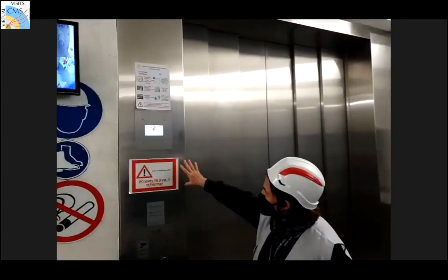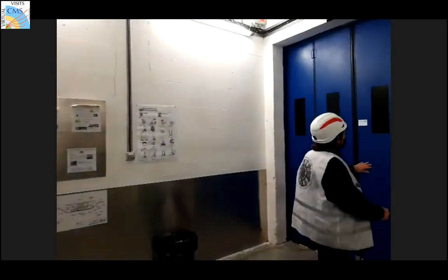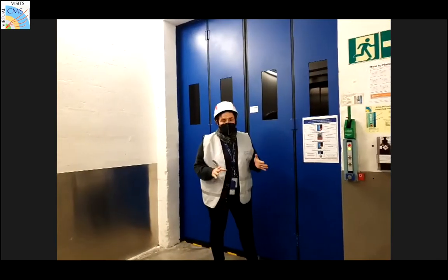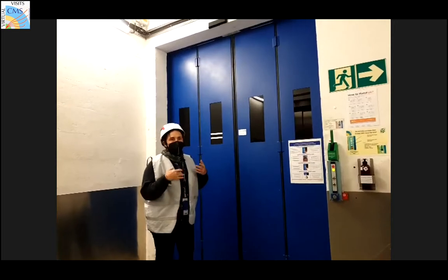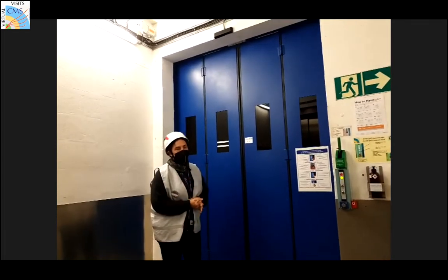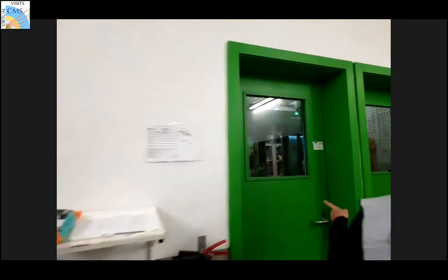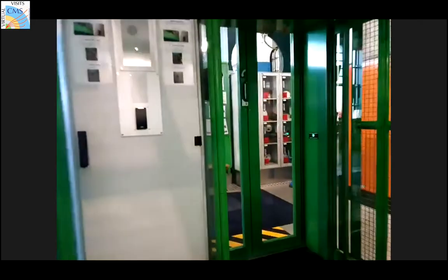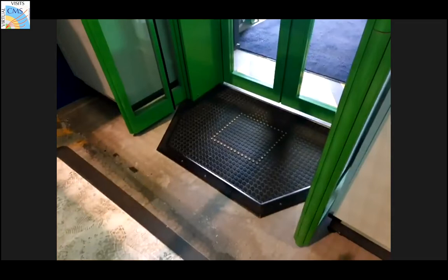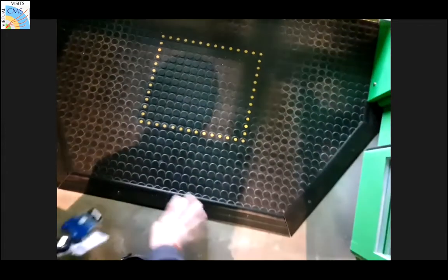So first of all, I will call the elevator. Okay, you see it's now at -2, so about -90 meters underground. I will call the elevator to go down, and I will show you this blue door. If you would have been here in person, this is the door we use to let visitors in. Why? Because, of course, we cannot check your iris. So this is only for people working here, and this is why we had to bypass the system. We have, in any case, the green doors also on this side, two in this case, one on the left and one on the right. And usually the guide checks through these doors. And here you can see better this square, I was telling you, where we have to put our feet to be checked.